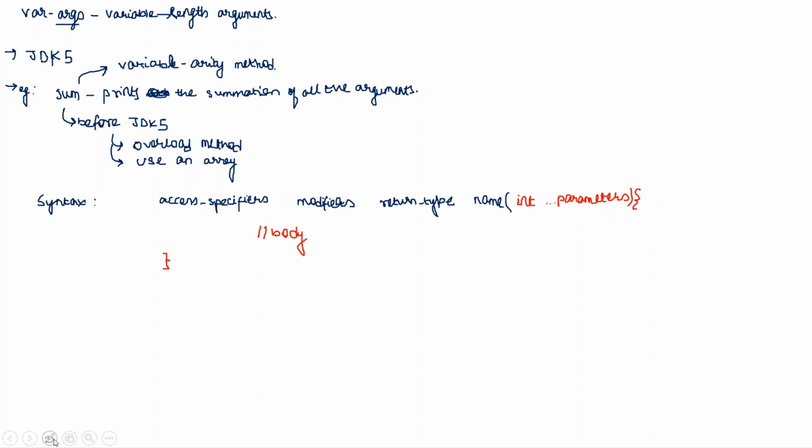Now these are basically called ellipses. They are 3 dots that you can write on your keyboard. And these are kind of separators that we have talked about in the first video of this playlist. Okay, and this is the official syntax. This is the varargs, variable length argument syntax.